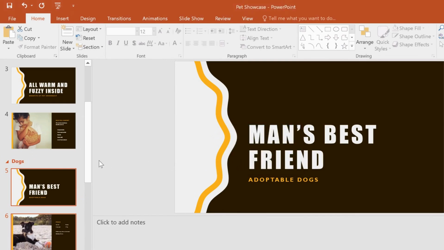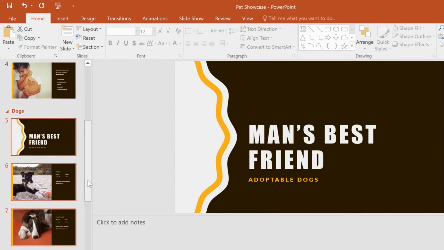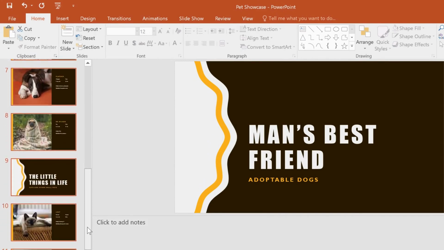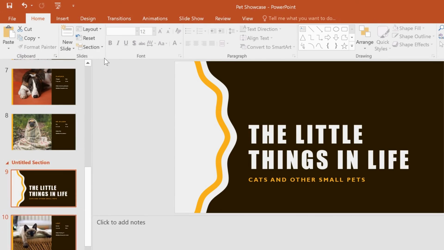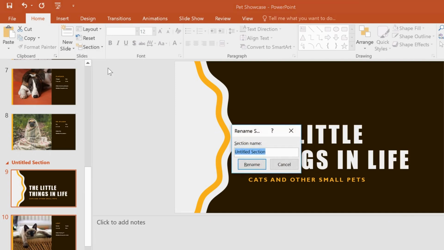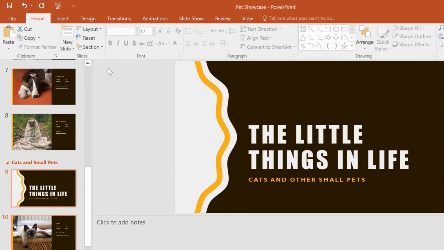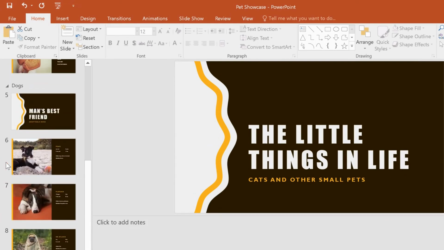Next, I'm going to repeat the process to create another section later in the presentation. It's going to start with this slide here. And it's going to be called Cats and Small Pets. Now we can collapse and expand sections using the tiny arrows next to each section name.